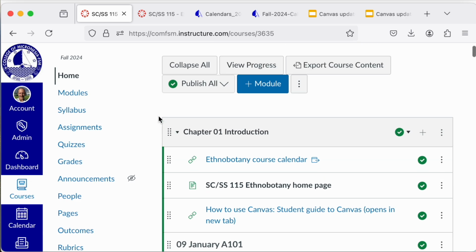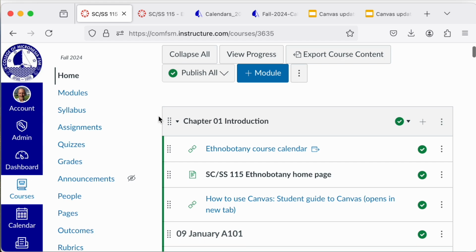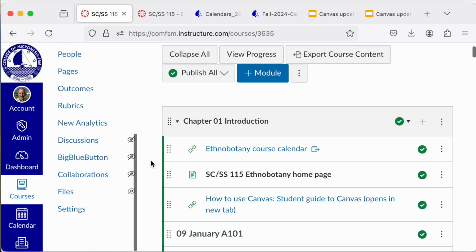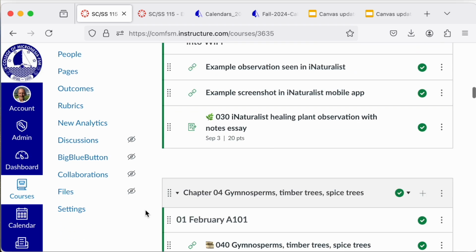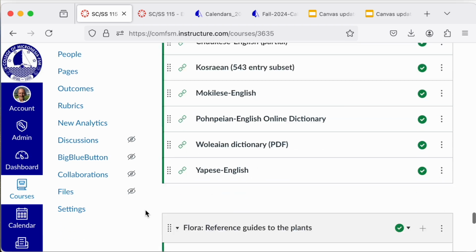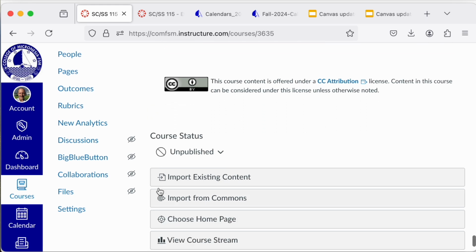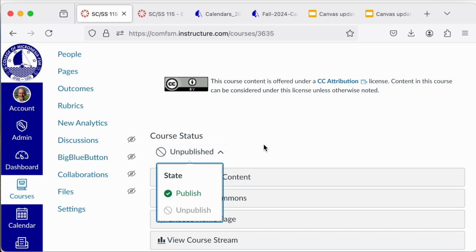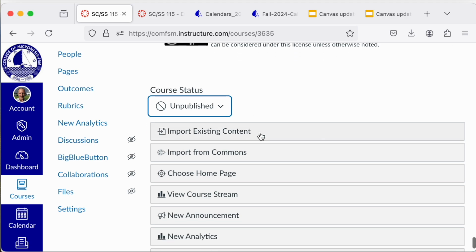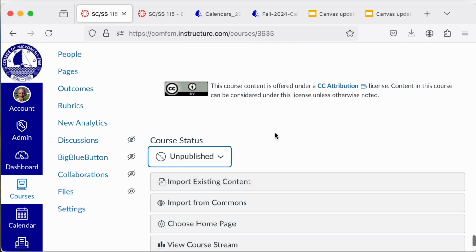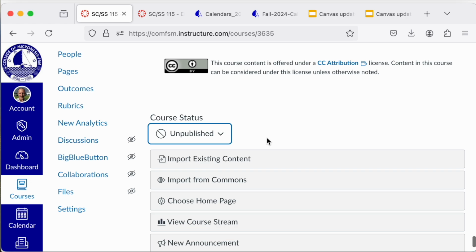This is the modules view. I'm going to change that over to a front page for the first couple of weeks of class. The course is currently not published. That master publish button is on my screen, tucked at the bottom. For you, it might be on the right, but it's currently unpublished. So I will have to later go and publish the course before the students can see it. So I'll need to do that before the first day of class, preferably on the first day. If not, certainly that needs to be published starting by August 19. I need to have the course published.